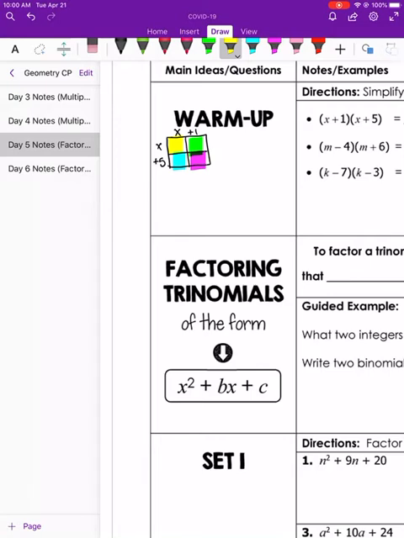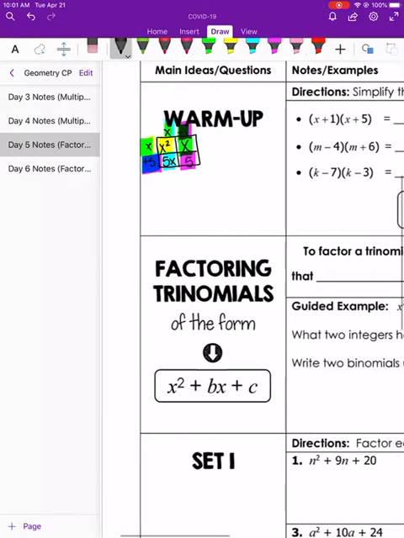Okay, so the way that we got this yellow box was from x times x, which gives us x squared. The way that we got the green box was from x times 1. X times 1 is a positive x. The way you get this blue box is from this x and this 5. So 5 times x is 5x. And then the very last one is going to come from the 5 and the 1 to give us this purple. And 5 times 1 is a positive 5.